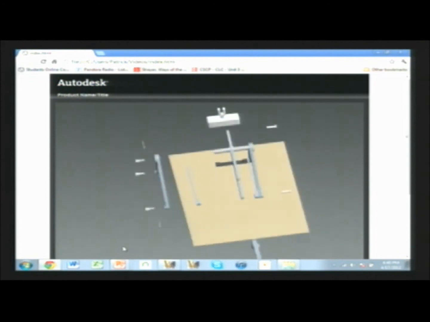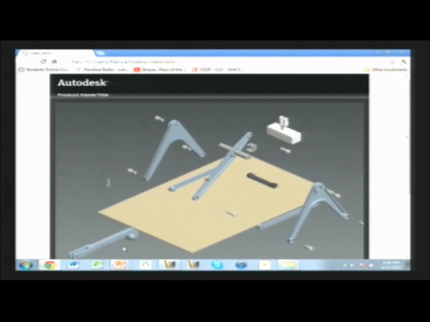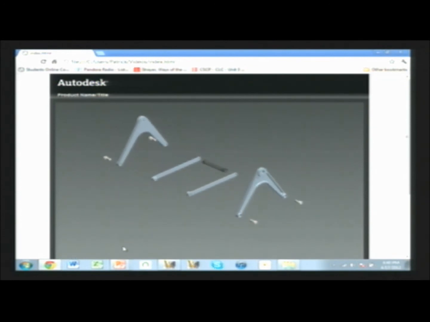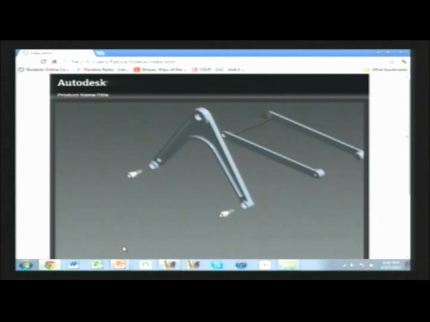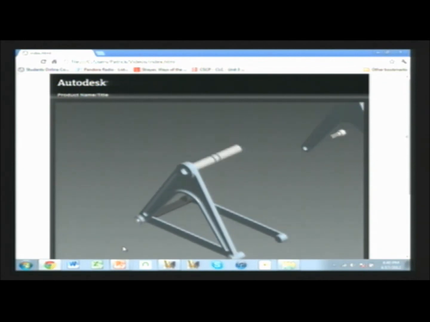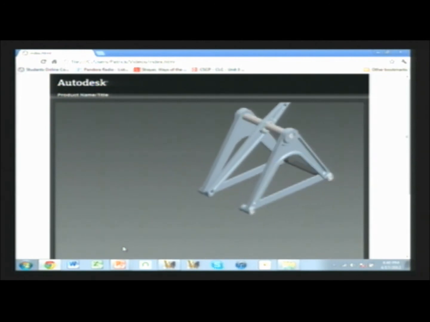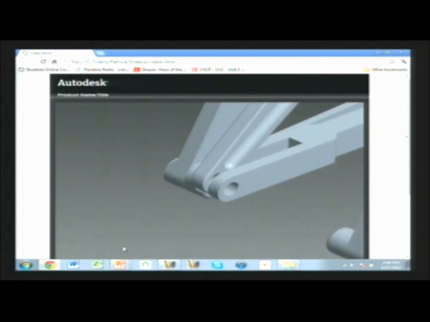Now you can probably imagine how useful this would be when you're putting together your couch. If you had step-by-step instructions that were in a video format like this, it would likely be a lot easier. This was all done with Autodesk Inventor and Autodesk Inventor Publisher, which was the program that allowed me to do this. I made it in Autodesk Inventor, and then I sent it to this program, and I helped it figure out how things go where and where they go.